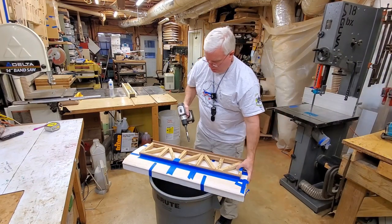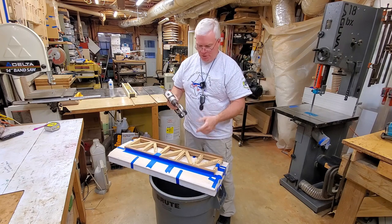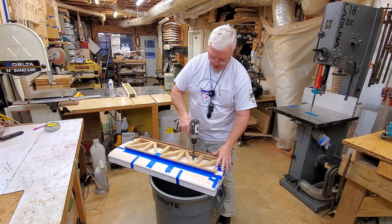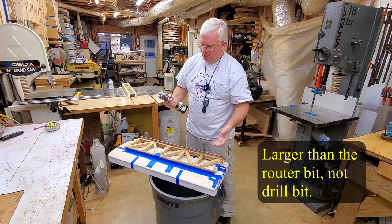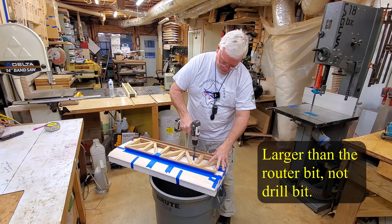All right, so getting a little bit ahead of myself there, trying to get over to the router table. And all we need to do now is just remember to drill the holes so that our router bit can come up through. This is just a 5/8 drill bit. It could be whatever size you want, as long as it's larger than the bit that we're using, which is a 1/2. So this just happens to be a 5/8. You could use anything bigger than half.